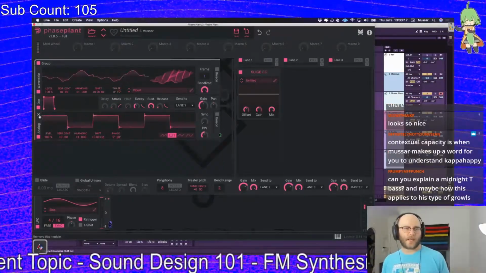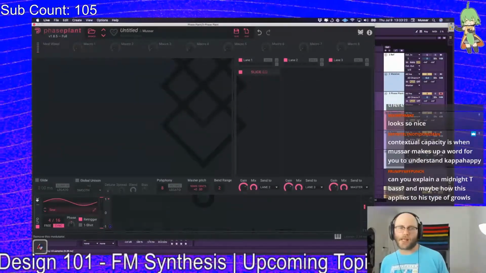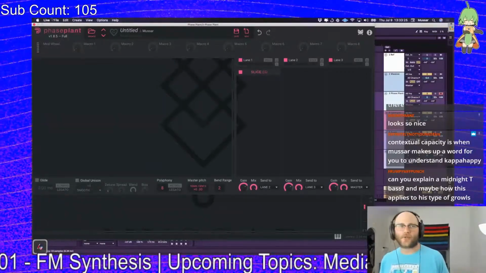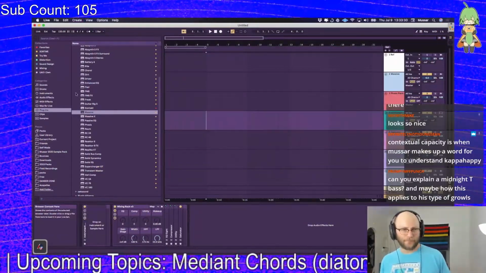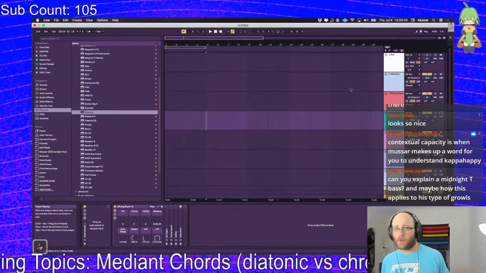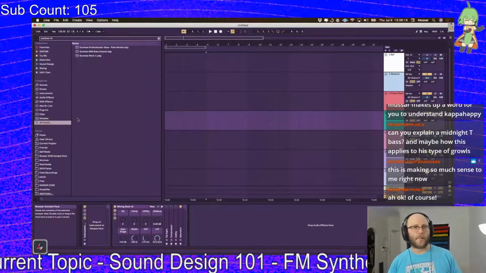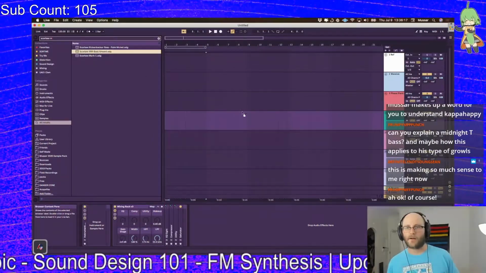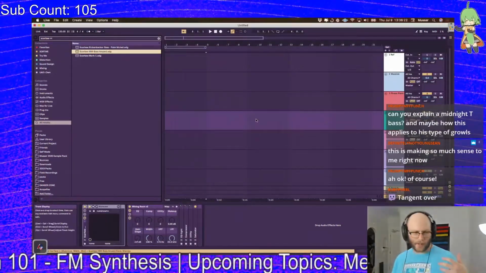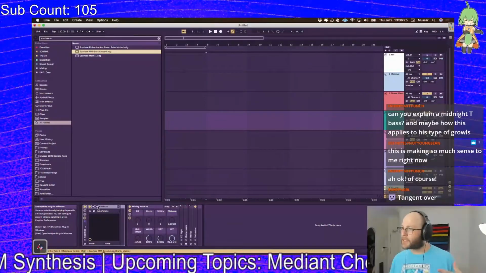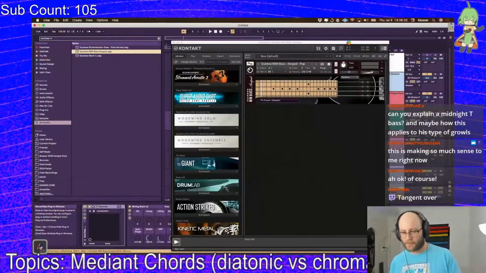And I think a good way to wrap this up would be to try and make a more realistic instrument. Let's try and make a bass guitar in Phase Plant or Operator or any FM synthesizer. So I'm gonna grab just the Scarby M bass right here. I'm gonna let this load up, and we're gonna use this as our template for recreating a bass guitar with a synthesizer.